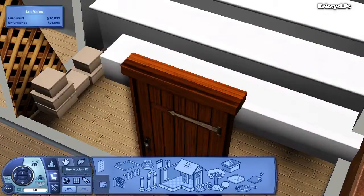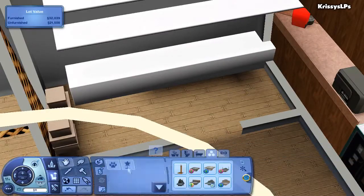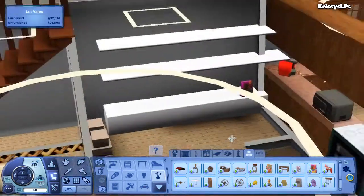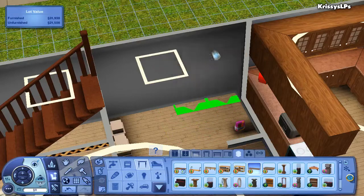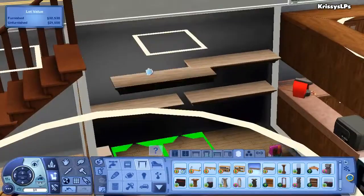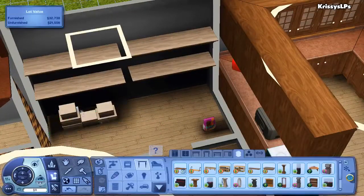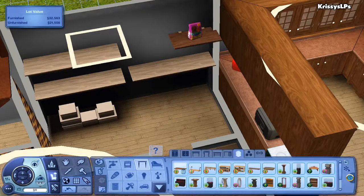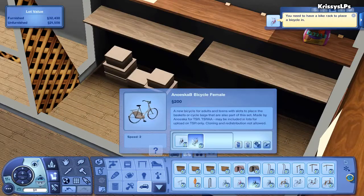This is an IKEA shelf. It's custom content, and I was disappointed that I couldn't use it because it sticks out through the wall, so I end up replacing it, and you'll see that in a second. And right here, I am looking for the pet food bag. So I end up looking for generation shelves, and then I realized that these particular generation shelves don't work because I can't put the food on it. So I ended up getting the custom content generation shelves and putting those on it, and that works out better because custom content always makes everything better. Let's admit it. Let's be real.